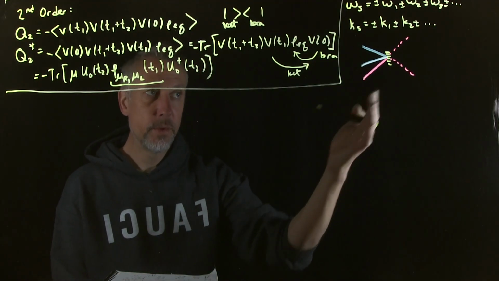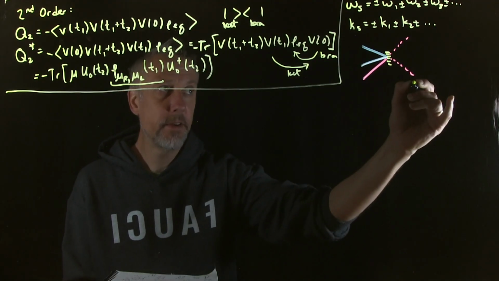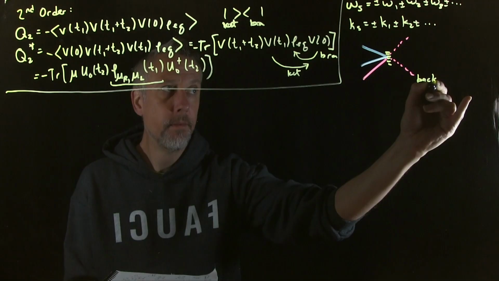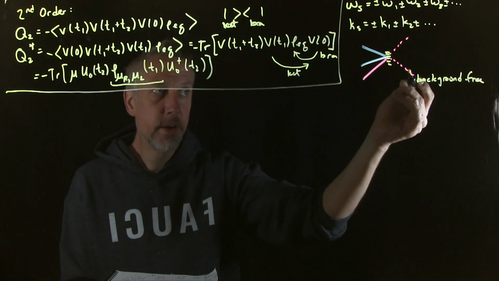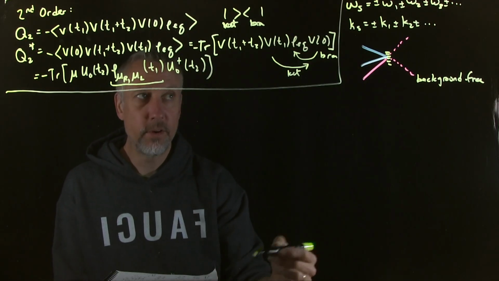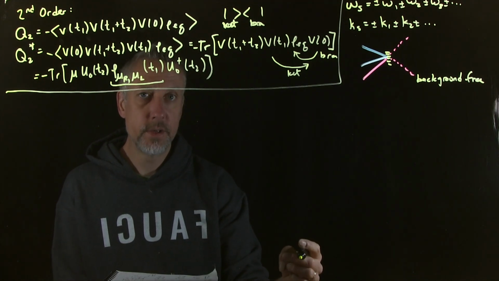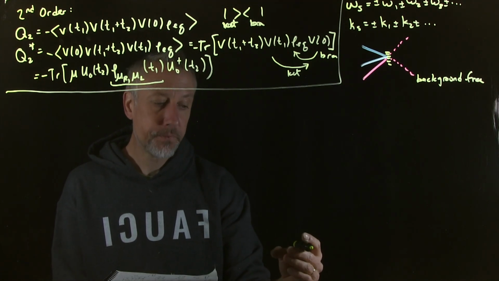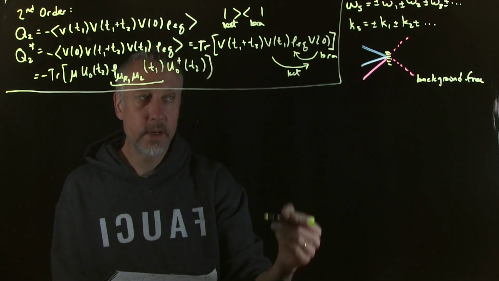At the time when people were doing this, they thought that the greatest thing in the world was to have what was called a background-free signal. You put a detector here, and you only get anything on your detector at all when all 3 of these fields are present on your sample within the dephasing of the various transitions. Now, that's true, and you can get very high sensitivity from doing this.